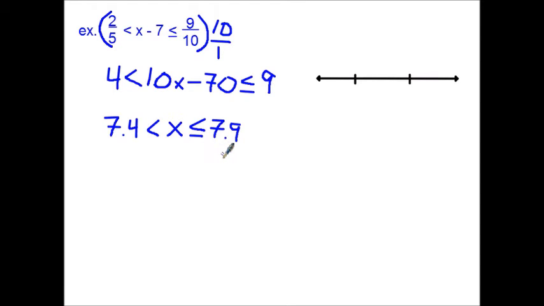Okay, feel free to throw a couple extra steps in there if you need help seeing the work, or ask me in class if you didn't quite follow that. But once we got this, again, we want an interval notation answer instead of this. Okay, so, and the graph, 7.4 is the lesser of the two numbers, so of course we want to put that over there. Oops, got the wrong thing out there. And then the 7.9 is on the right, so actually our solution set is a fairly thin piece of the number line.